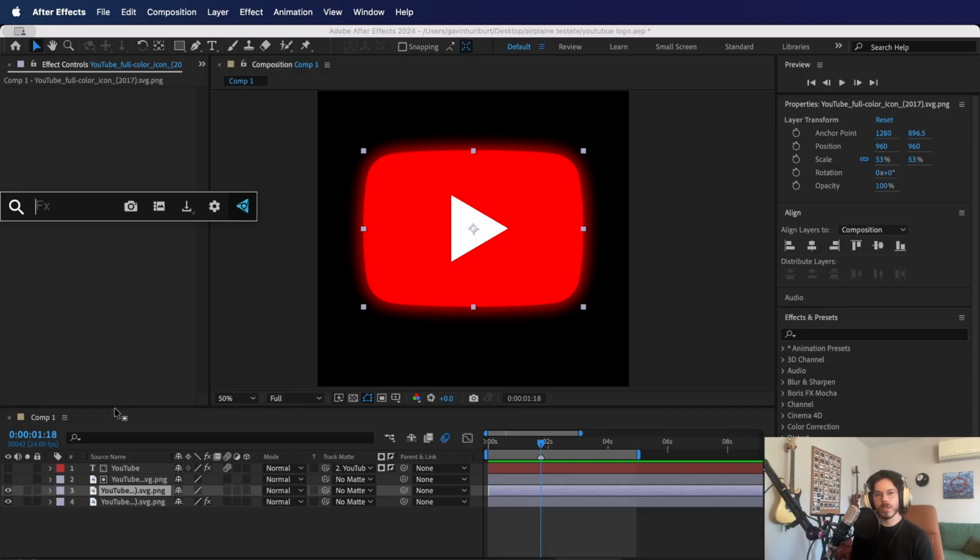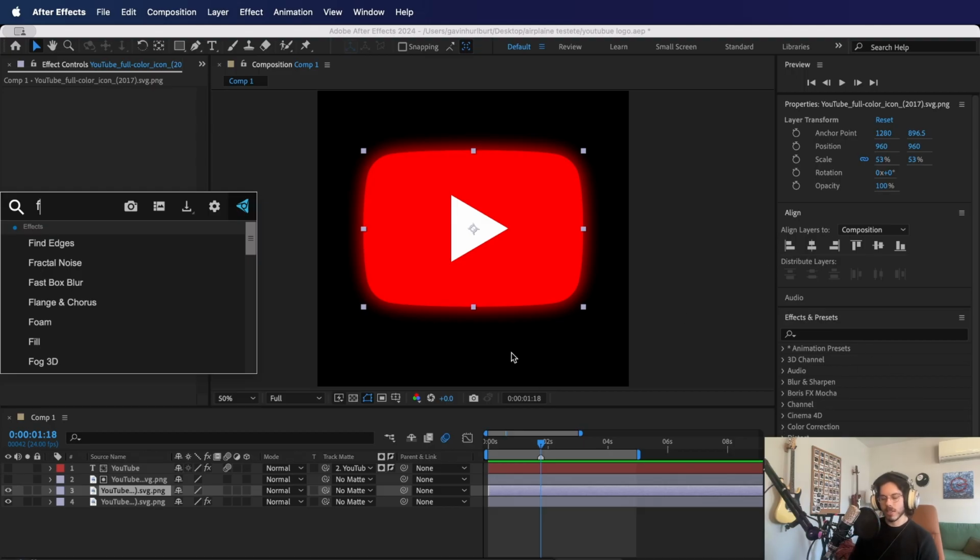And then you can search within here and it'll be like this search bar here, but it's much faster. So I highly recommend installing that if you are serious with After Effects. Literally everyone uses this plugin. It's free. You can just download it. It's the best thing ever.